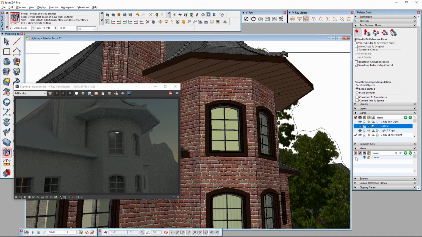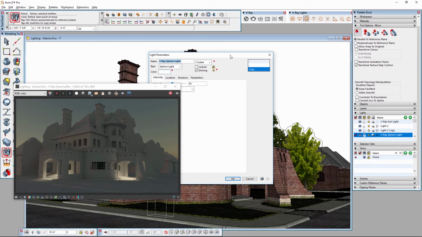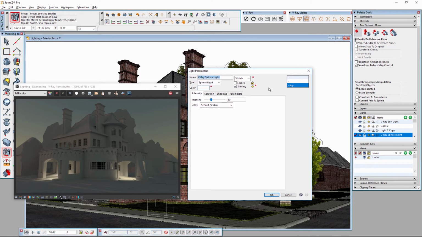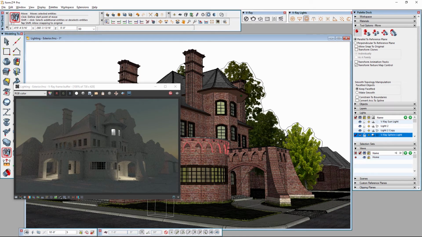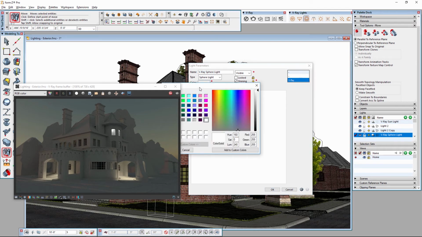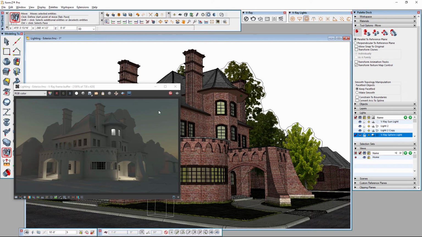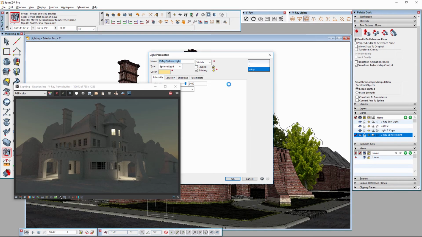Once we move the view back, you'll notice that it's not bright enough. I'm going to double-click on the sphere light in the lights palette to access the light parameters to make some changes to that light. Now, I'll try a different intensity value to make it a little bit brighter. We'll go with a value of 1000. Now, that's quite a bit nicer. Let's try a brighter value to see how it looks, and also change the color to be a nicer, warmer tone. Now, our tone is better, but it's a little too bright at this point, so I'll back the intensity down to 1200.